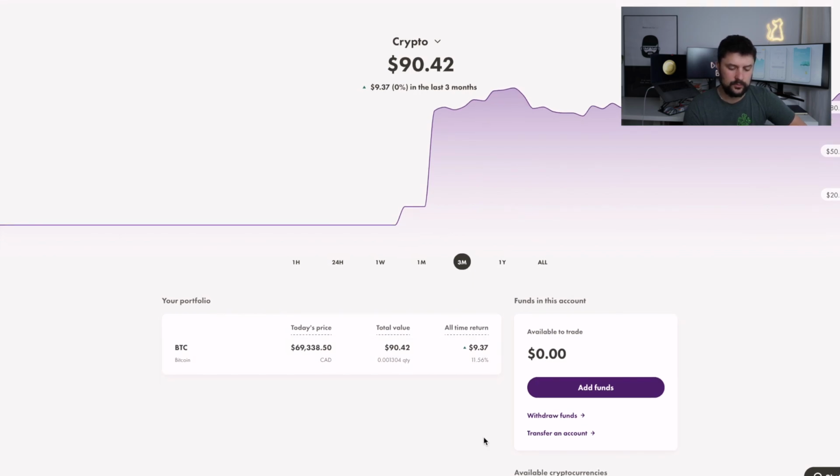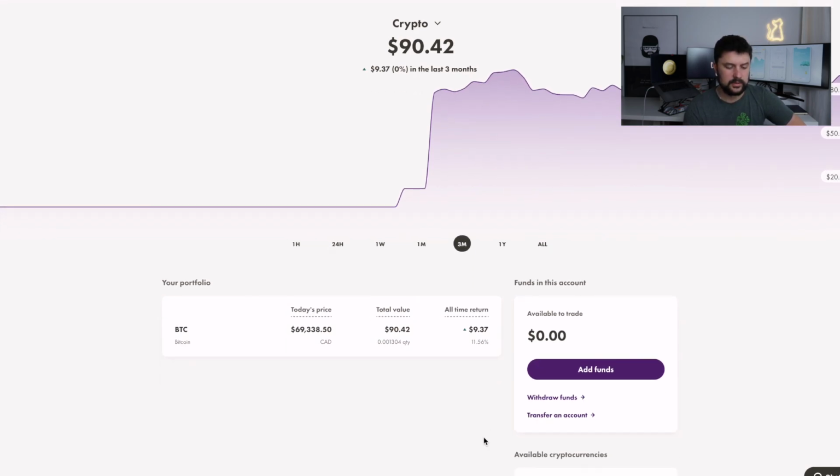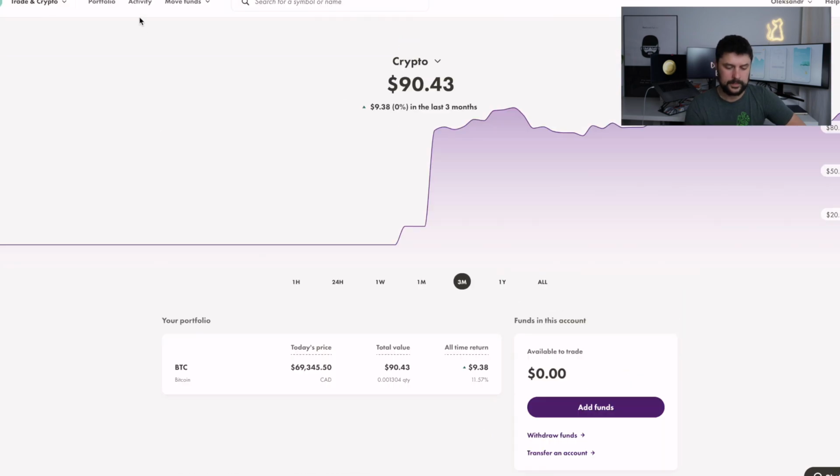I'm really looking forward to them adding more features here, like options trading. That would be nice. And that's how their web app looks today. Nothing fancy, the same vibe as their mobile app. So what's next? I'm actually looking forward to some features being added to their Wealthsimple Trade platform.